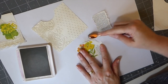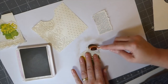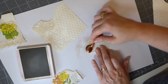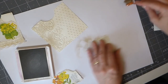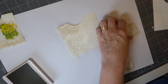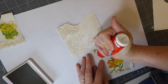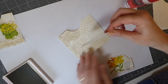Before I put that on, I'm just going to ink around the edges of the page slightly. And this is just telling about the flower, which I thought was nice to have on here as well. I'm going to use the wet glue because since that's been run through the embossing machine, I find the glue stick doesn't hold it as well.